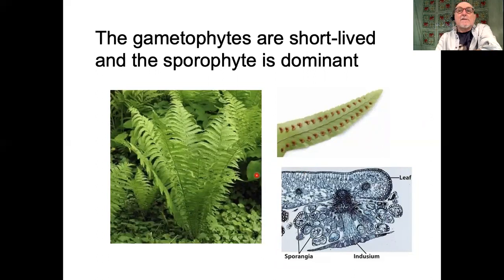This group also has another characteristic, and that is that the sporangia are usually organized on the underneath of the leaves. So you probably know this. You turn over a fern and you see those dark patches underneath the leaf here. It depends on the species of fern; they have different organizations. But these are sporangia. These organizations are called the sori. And the little biological joke, which nobody ever laughs at, is that the underneath of a fern is a site for sori. So that's the way to remember it.